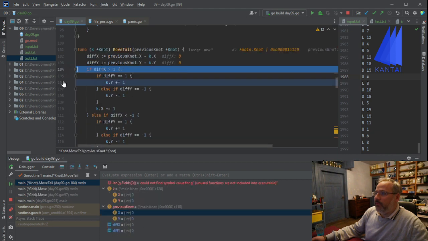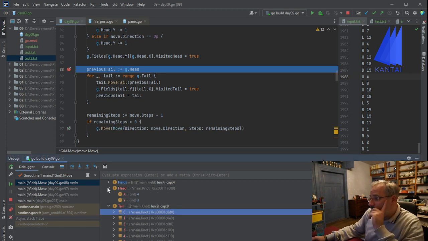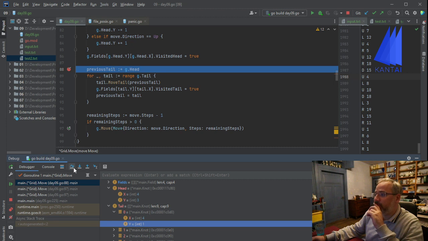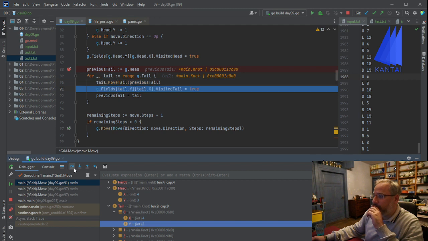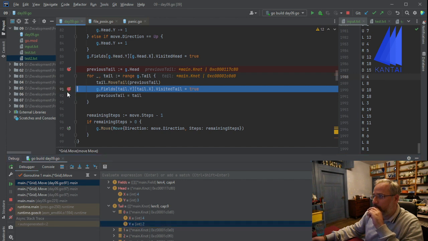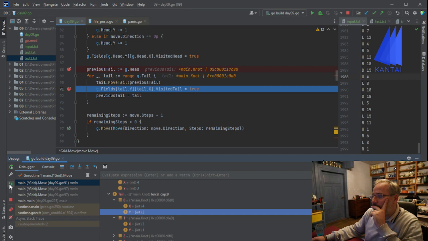Okay, so next. Now we updated head. Head is 4 3. Now our tail is 4 1. So far correct. So our new tail is 4 2. Then 3 1. 4 2, 3 1.